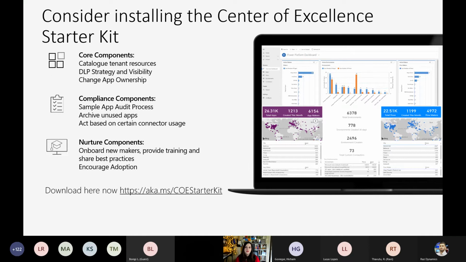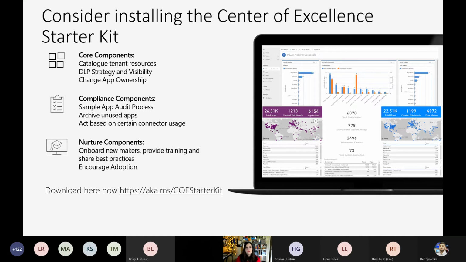We have a few different components. There are the core components, helping you better manage your DLP policies, helping you see if you have orphaned applications, and changing app ownership. We have compliance components. There's a sample Power Apps Canvas app to run through an audit process of an application. We can archive unused applications. We can act based off of certain connector usage.